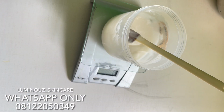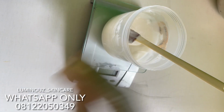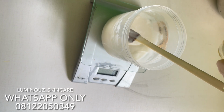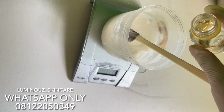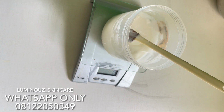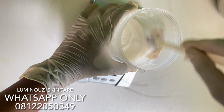Yes, when you want to start adding your cool down phase, make sure the temperature of your base cream is already calm, because if you add your cool down phase at a high temperature, your preservative especially might not be effective. So I went ahead and added my lavender oil in this formulation to give it a nice smell and also to calm the skin and to also treat irritation on the skin as well.